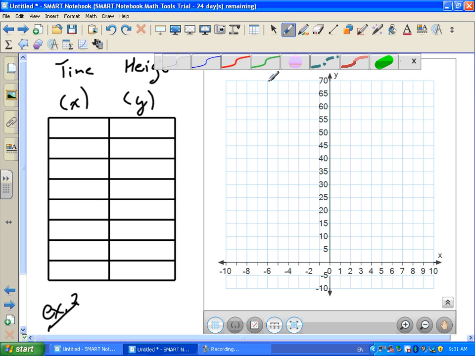For example, we're going to say you're standing on a bridge, and the bridge is 50 meters tall. You decide to drop a stone off the bridge, and you're given these coordinates that represent the time and the height of the stone. When you're standing on the bridge, you're holding the stone, you're 50 feet above. What time are you going to be at there? 0, that's right. So at 0 you're at 50.